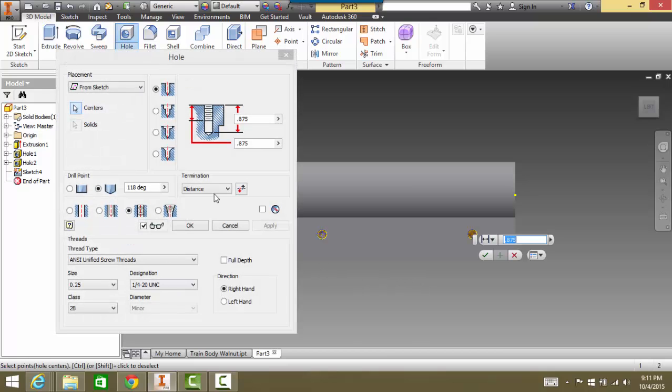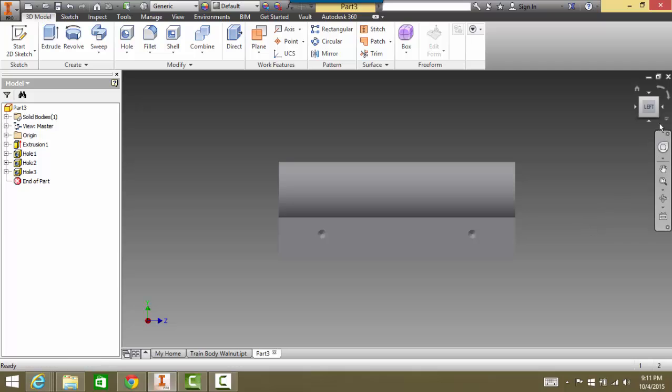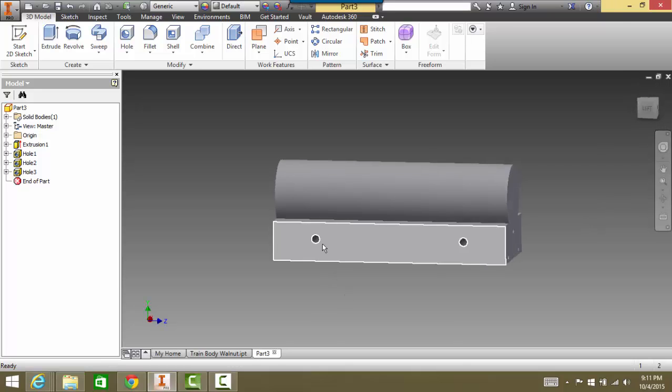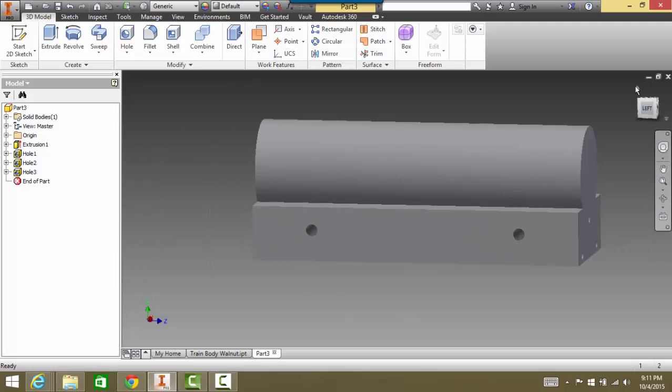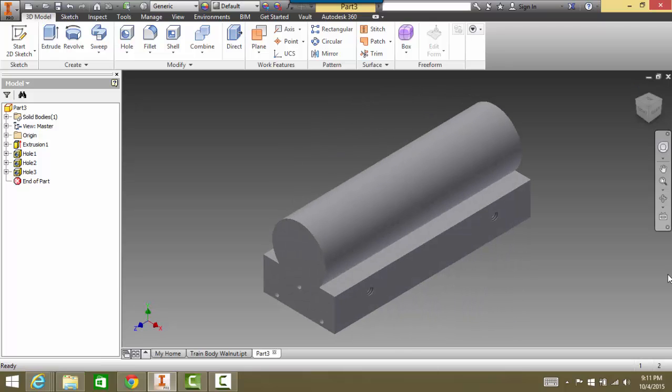And now I just did all this stuff, so it's guessing I want to do the same thing again, and it's right. I glance through and make sure it's quarter inch, quarter 20 UNC, threaded. It's all good. So it makes the second set of holes pretty fast. And you can see when you zoom in, it is right. All right, so I'm going to orient again. Here's the front, here's the side.